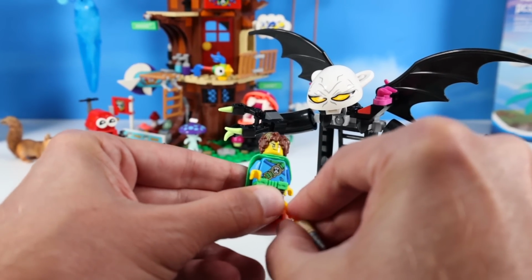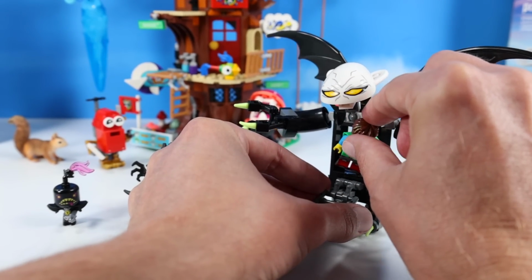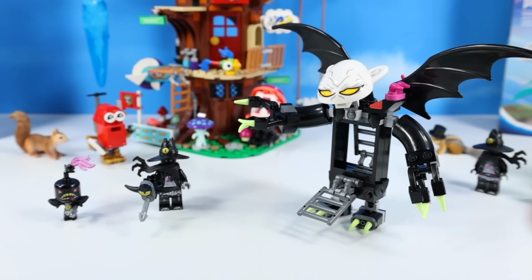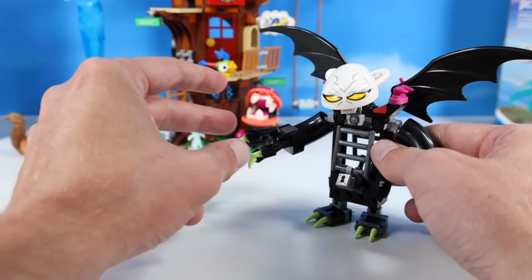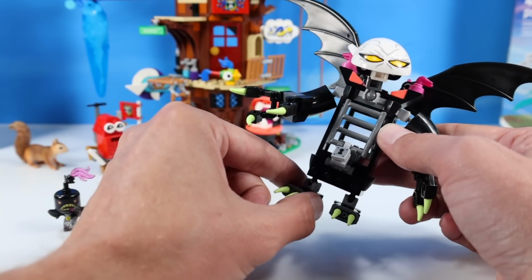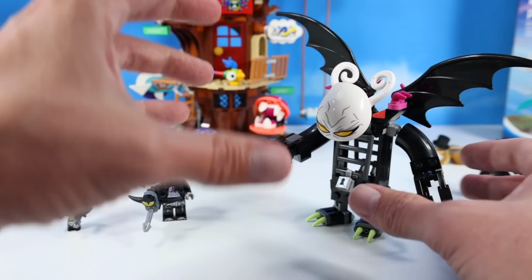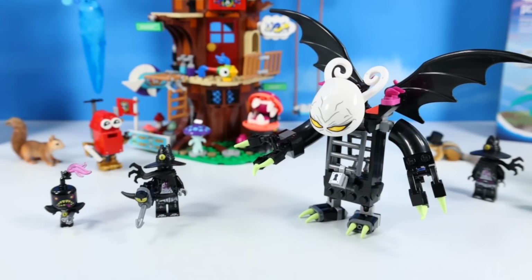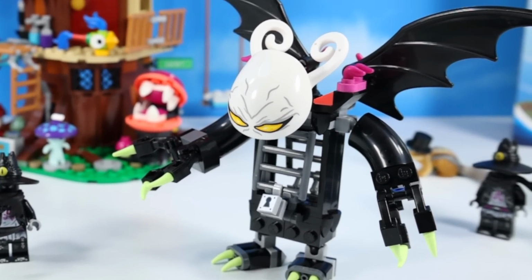Maybe not Mateo because he's got that giant pencil. I don't know, can we fit him in there? He's a little tight. Probably need a smaller character piece. But they're creepy nonetheless. He's got moving arms up at shoulders, moving claws and legs at ball joints, and we can position this head and these Batman ears all over, so it's quite a character. Grimkeeper. Grimkeeper is the name, a cage monster, and there's a larger set build for this too.